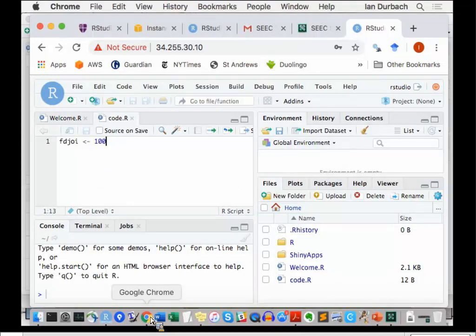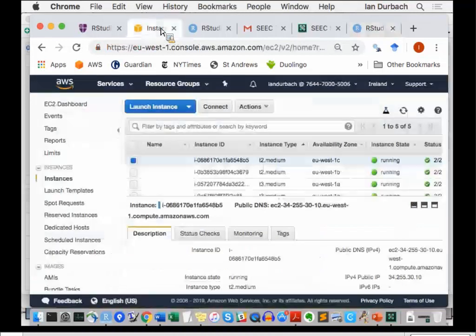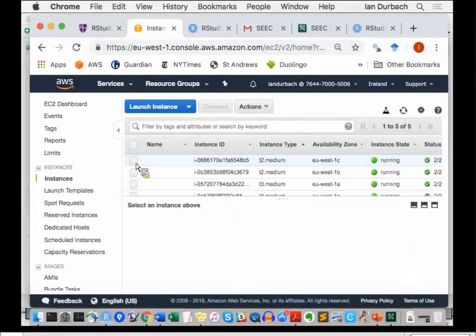If you use the normal instances, there's a difference between stopping an instance and terminating an instance, and stopping it pauses it. With these spot instances that we're using, you can only terminate. So what we need to do is say, okay, I've done some work, and I want to save my work so that it's there for me when I come back next time.